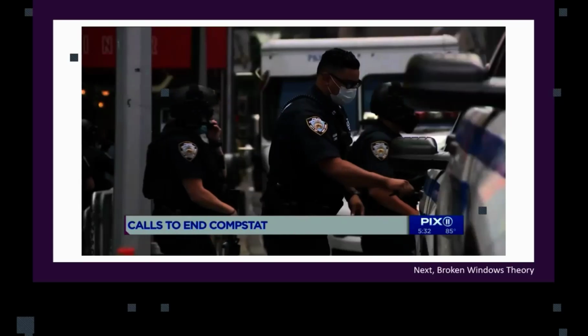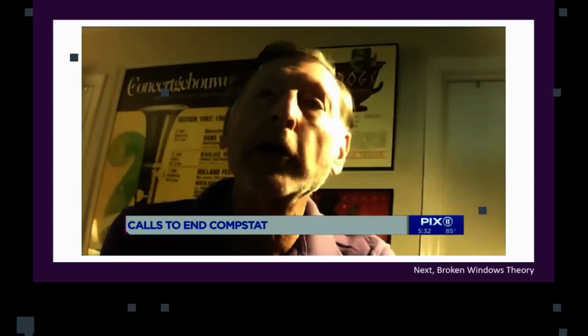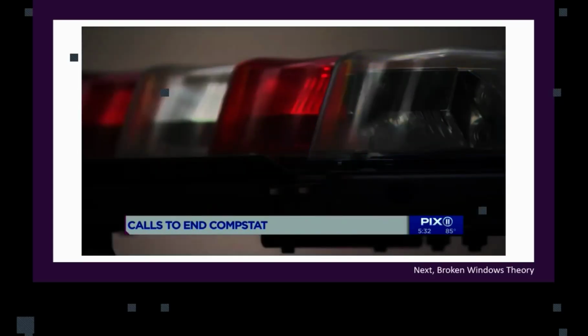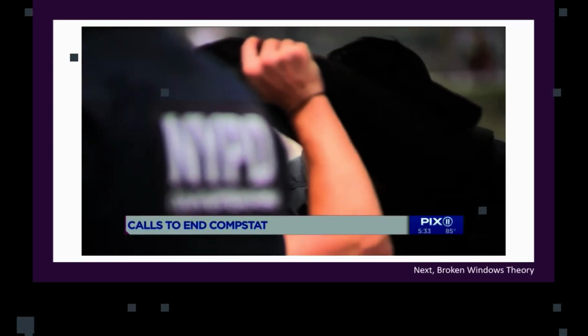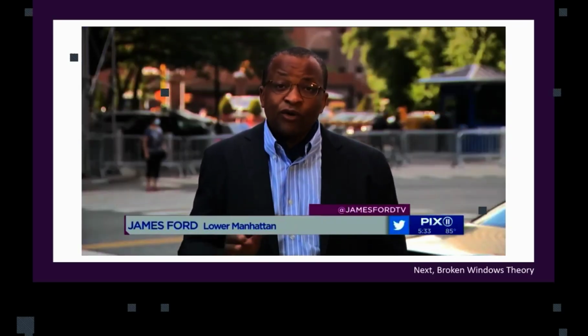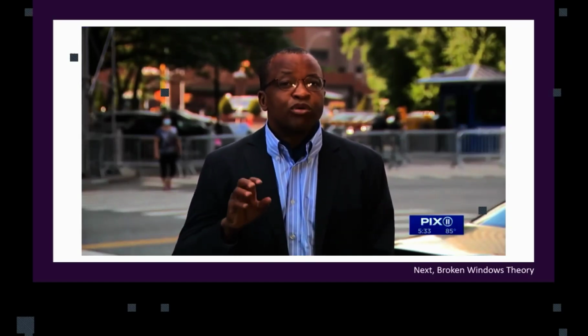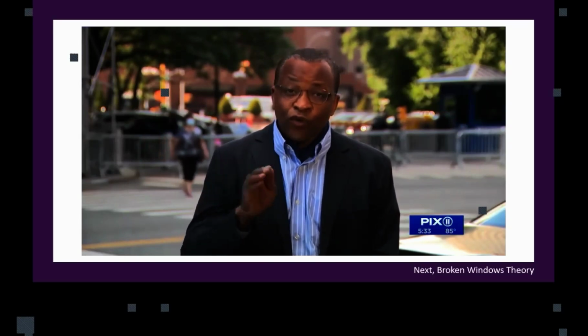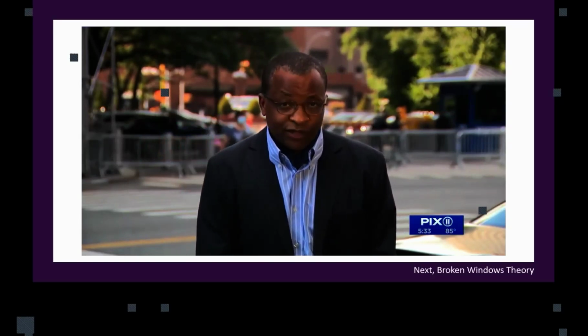You can measure the community relations. When you reported a crime, was it taken? Did you see follow-up? Was there any follow-up? Did anyone get back to you? He says those are some of the CompStat metrics looked at in other countries where he does work, including Great Britain. He says the CompStat that focuses more on protection and less on enforcement is more effective. Outside police headquarters in Lower Manhattan, I'm James Ford, Pix 11 News.